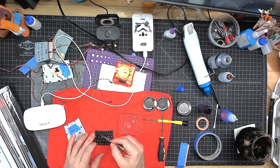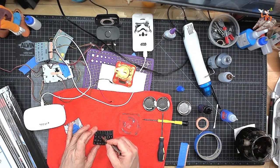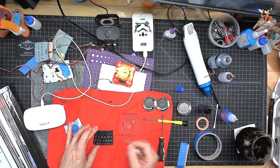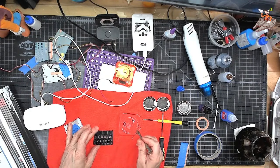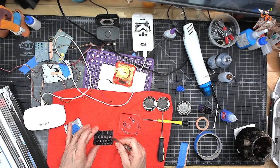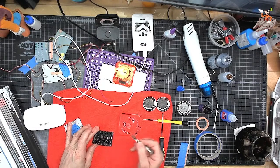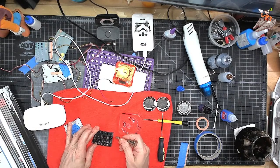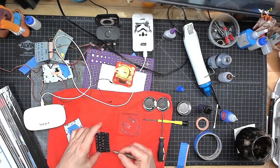So anybody who's watched this from the beginning has seen me do this before. What I'm doing is putting a drop of super glue on the corner of each of the escape pods. Even the spot where the resin blew out of the windows, it cured. I'm really liking this resin. It may become my go-to stuff for windows.